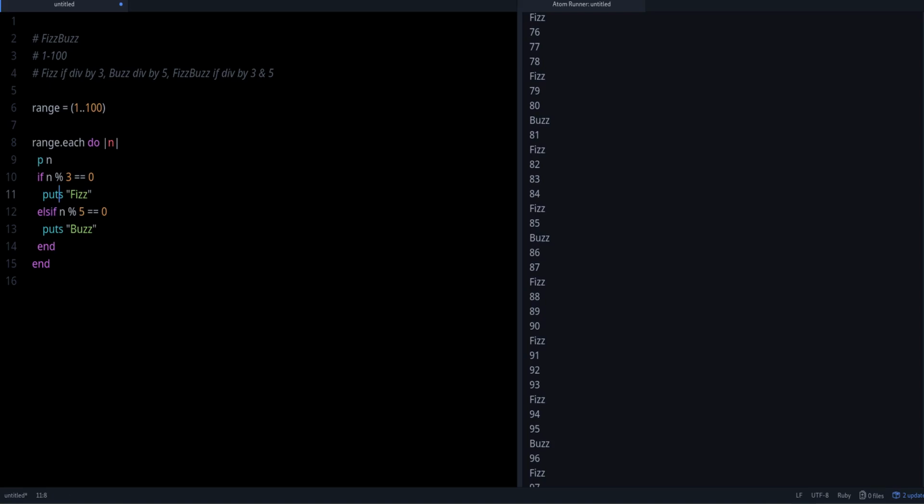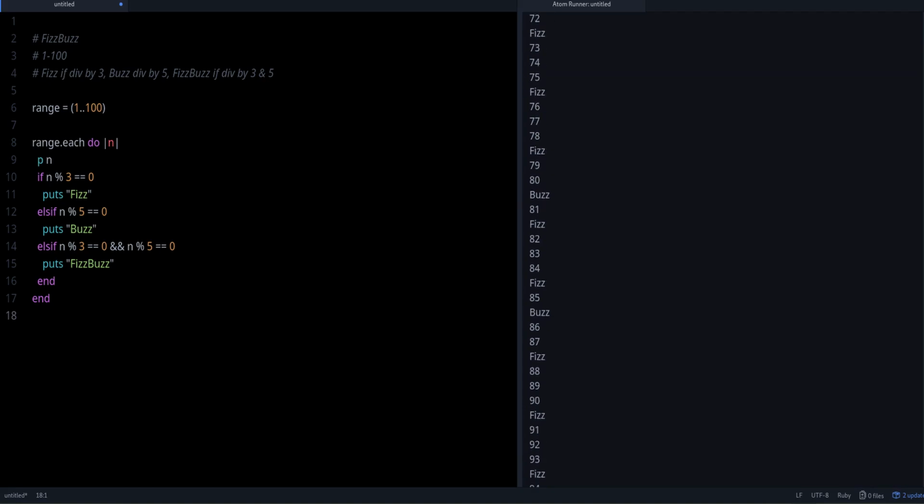Okay, so here comes the next part of the challenge, which is printing both fizz and buzz. So one thing we can do is add another else if and check for both. So we can do and, now print fizz buzz.